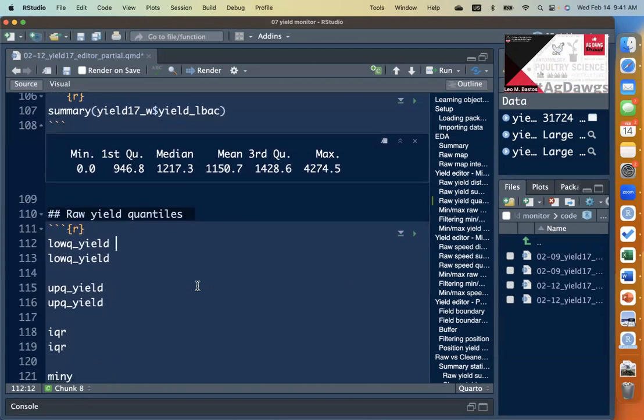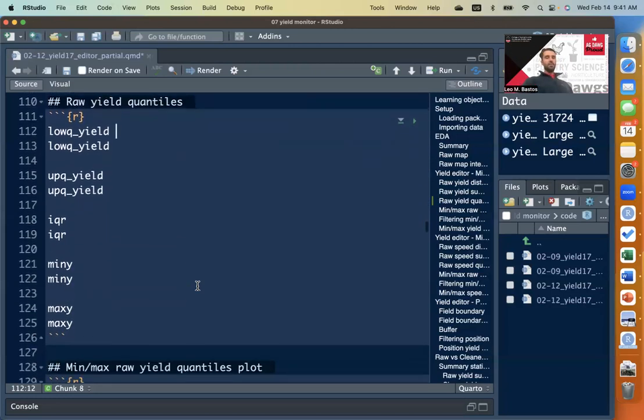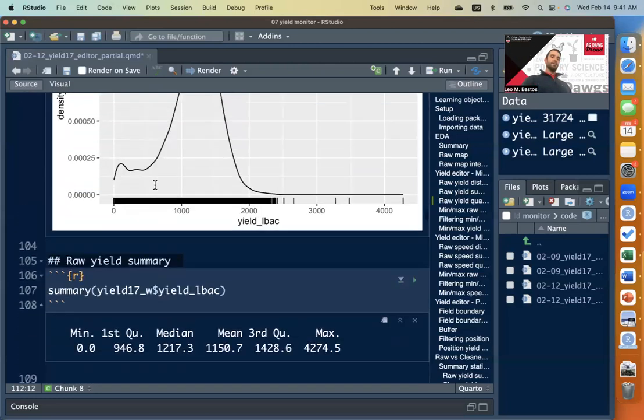All right, so the first thing here that I want to do is filter based on yield. If you remember from the paper you read, the way that the paper proposes to do this is basically using the data distribution itself, right? So it's not going to come here and just assign a fixed limit of lower boundary, upper boundary. It's actually going to use the data itself to determine those boundaries based on the data distribution.